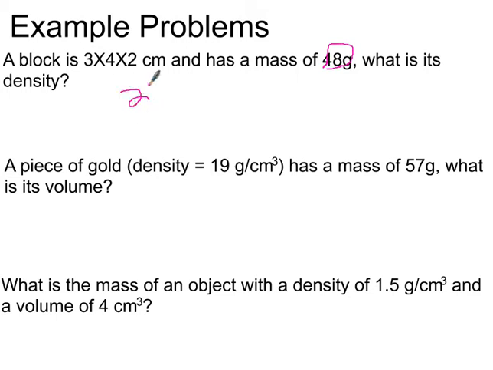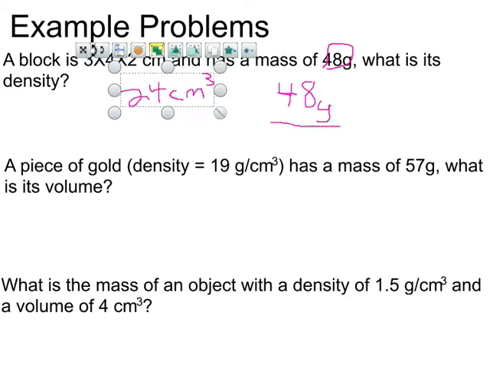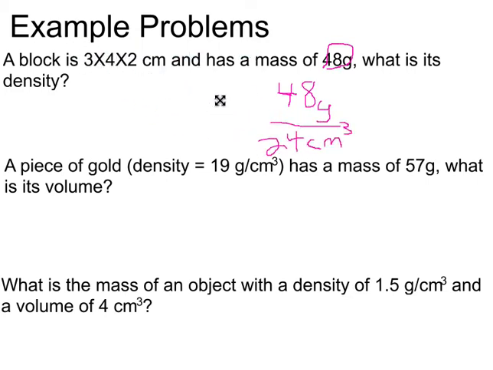My handwriting is going to be really bad because I'm just using the trackpad on my laptop to do this one. So I've got 24, and since I multiplied 3 length units together, I have volume units of 24 centimeters cubed. And then to find my density, I take my 48 grams, so that's supposed to be a G, and I divide that by my 24 centimeters cubed, and rather than writing that again, I'm just going to drag that on over. So I've got 48 grams divided by 24 centimeters cubed.